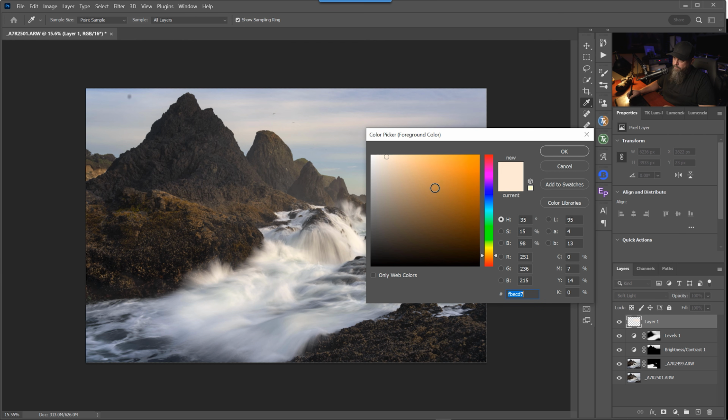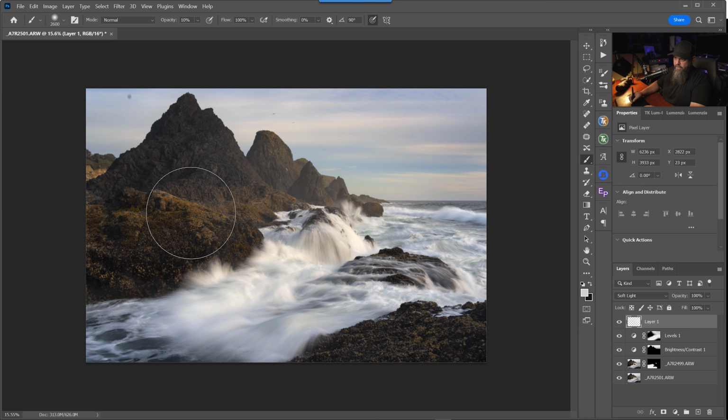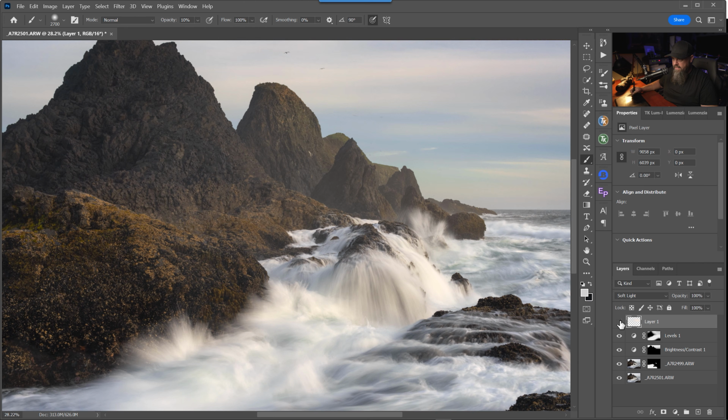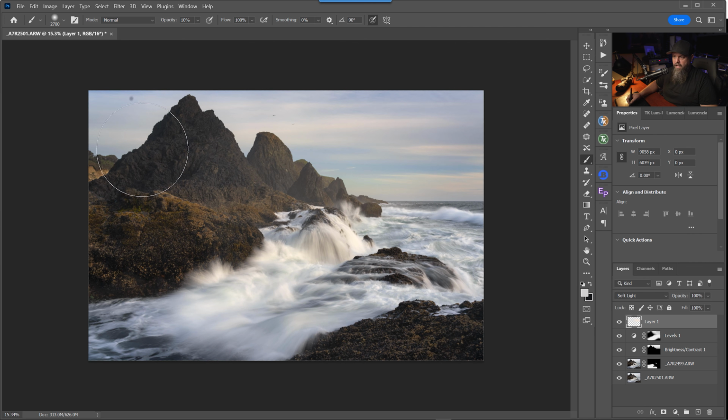If I wanted it to be a bit more neutral when I do it, I would just use a white or a gray, a desaturated color. And for example, in this pass, I'm going to hit all of these rocks. So I'm going to paint here and out the side, before, after. You can see it just opened up those shadows, but it did it in a less warm, more neutral kind of way. This essentially is just a dodge burn layer. This is the kind of layer that most photographers do a whole lot of inside of Photoshop.